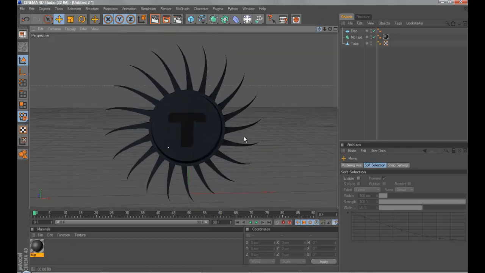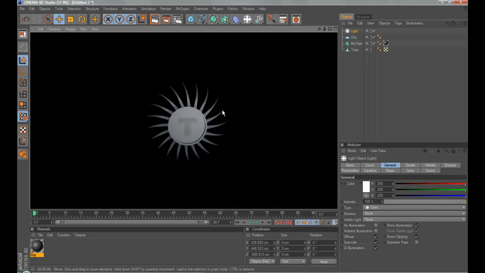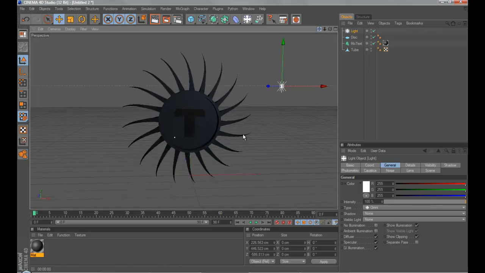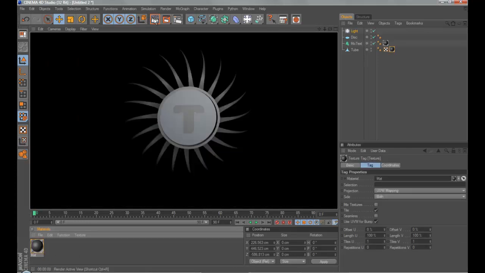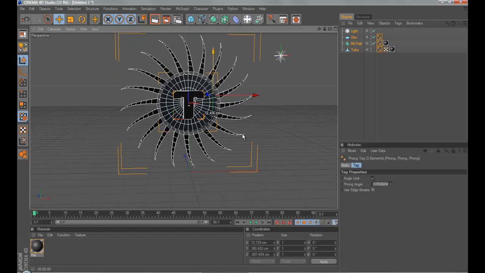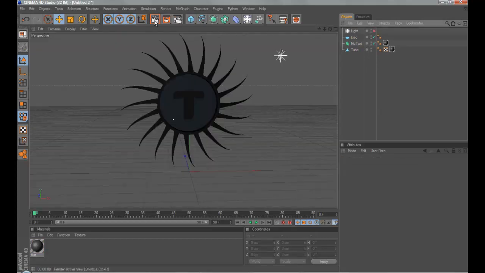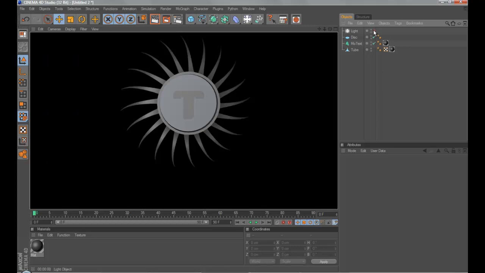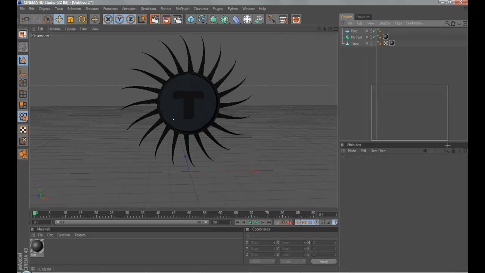Now that's about it, guys. Maybe add a light so it looks nice, just a bit of detail. Light up there somewhere. It looks a bit bright actually at the moment, looks a bit weird, but that's your, add all your materials and everything and it should look good. Looks good actually, I'll just put that on there for tutorial sakes. You see, you get that little fade effect, which I'm not sure how to get rid of. It does it the same even when you have the lights and everything. Oh no, it's something to do with the light, then it must be. Might put that light back on. Yeah, maybe you don't go lights with that.